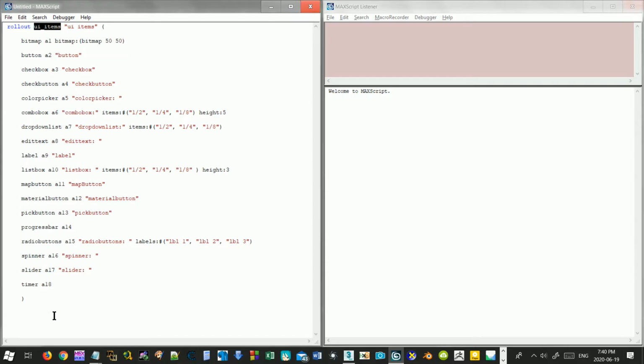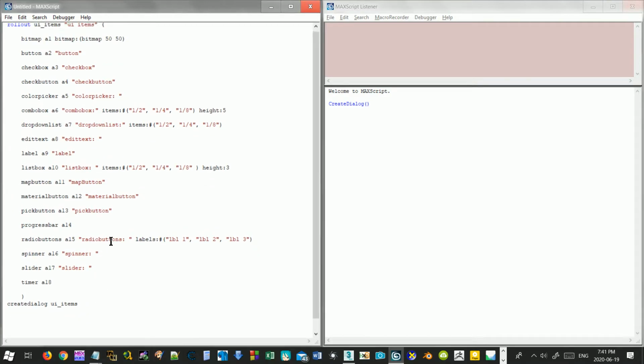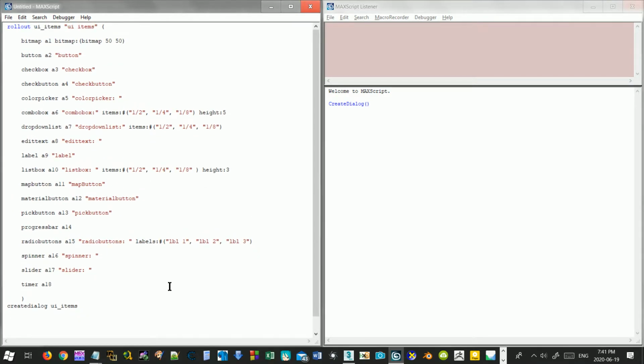So we're going to copy this. And at the end of the script, we're going to say create dialog. Did I spell that right? Dialog? Oh yeah, that is the thing. It should have showed blue, but I don't know why it didn't. Anyways, when we run this, is it because I have to make this capital? Just kind of bugged me that it's not blue, but that's okay.